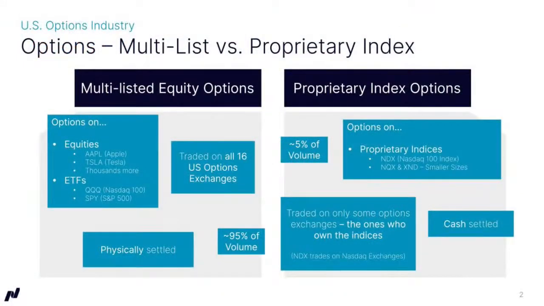Are there different types of options, and how does settlement work? So here in the U.S., about 95% of options volume are called multi-listed options. So equity and ETF options, these are standardized and physically settled. What I mean by standardized is they trade across all 16 U.S. options exchanges. Each contract gives you the right to buy or sell 100 shares, and you can exercise them before expiration. Whereas the remaining options, which are index options, are not traded on any physical underlying thing. So they don't settle physically, they settle in cash, and you can't have an early exercise, you can only exercise it at settlement.